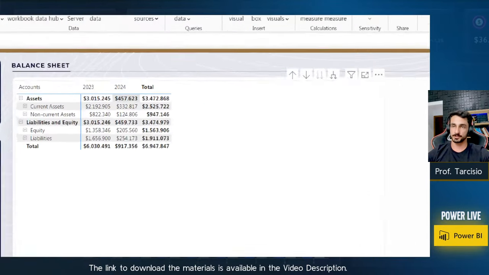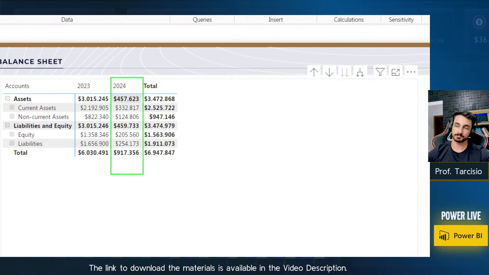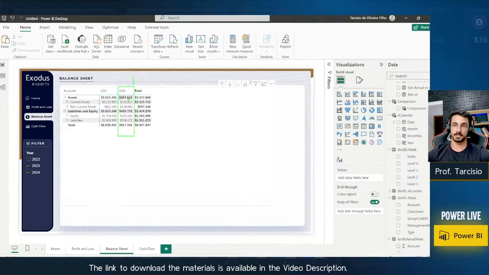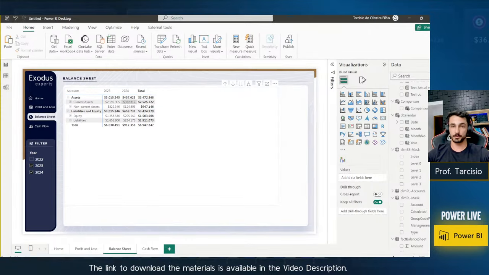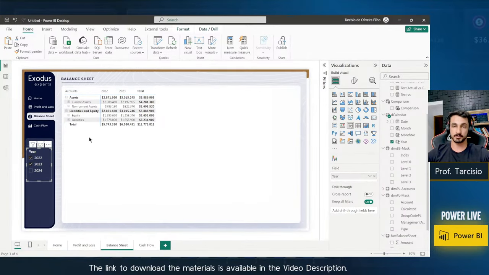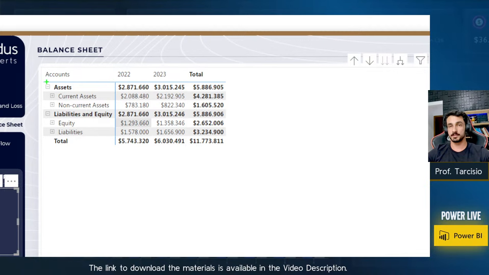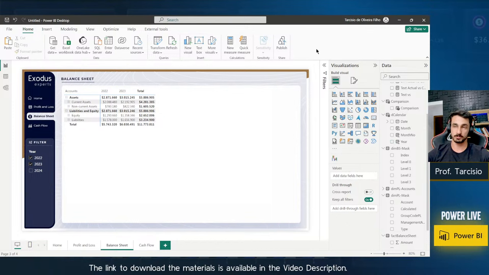There is a little difference here in 2024, I believe. That's because the year didn't end. And companies do this type of analysis when they close the year, right? Because there are many taxes inside this that are calculated only when the year closes. But when you pick a given year to analyze, these two rows are supposed to be equal. That's one rule of accounting.